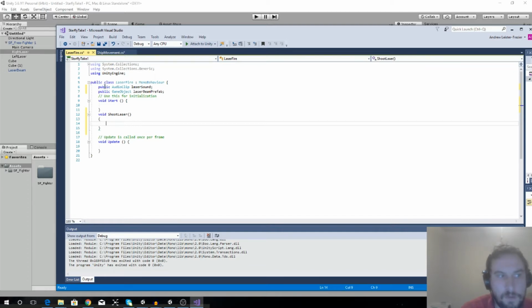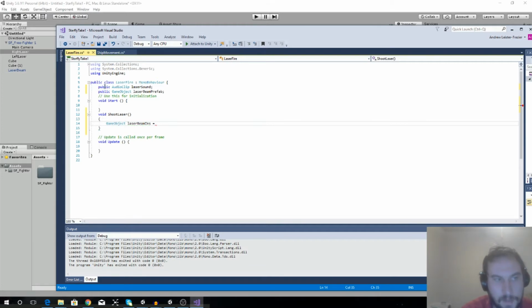Well, what we're going to do is a little trick I like to do with instantiated objects. So we're going to instantiate objects, but we're going to do it in a particular way. So I'm going to make a new game object called laser beam ins for instantiate.